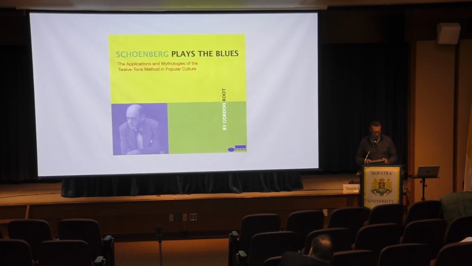We're going to begin with Gordon Root, who is currently Associate Professor at the State University of New York at Fredonia, where he has taught since 2006. In 2016, Professor Root edited a critical edition of Schoenberg's Models for Beginners in Composition with commentary through Oxford University Press. His article, Why Models Matters, was recently published in the European Journal of Musicology, and his essay, The Idea Behind Schoenberg's Teaching, will soon be available in Schoenberg in Context, published by Cambridge University Press. Gordon's talk this morning is titled Schoenberg Plays the Blues, the Applications and Mythologies of the 12-Tone Method in Popular Culture. Please welcome Gordon Root.